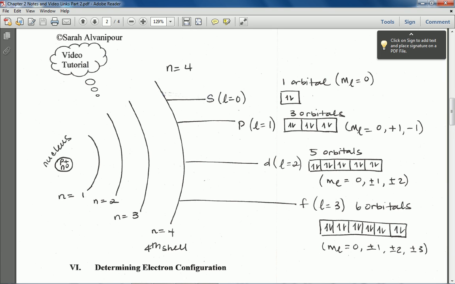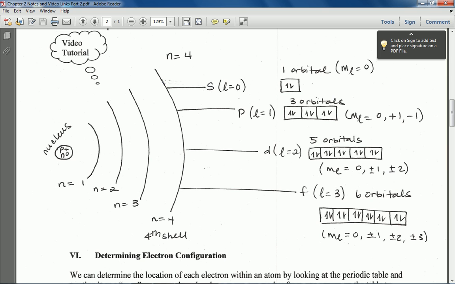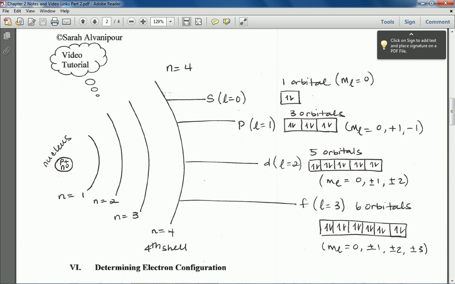Now, the number of orbitals that the S, P, D, and F have are basically going to be the following. And this is a typo here, so we want to make sure that we take this out. It should not be 6 orbitals for F, but rather 7, even though we don't really deal with F subshells in this class, but this should be 7. So for S we have 1 orbital, for P we have 3, for D we have 5, and for F we have 7. So 1, 3, 5, 7, odd numbers. As long as you can count in odds, you should be okay here.